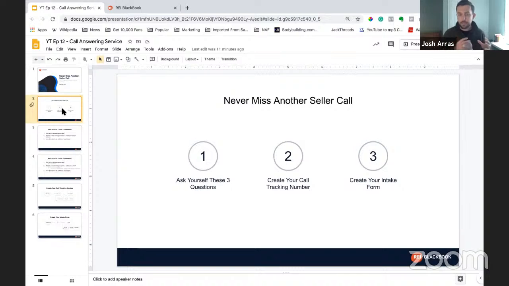You want a call tracking number in place so that all of the leads that come in, you can put that call tracking number on your marketing pieces. For this example, we're going to use direct mail, but it really doesn't matter where you're marketing. It could be online, it could be offline, it could be billboards, radio ads. You're going to have a call tracking number that's then going to forward to whoever is answering your calls. And again, it could be you, it could be Pat Live, it could be a number of other call answering services. It could be a member of your team. But that call needs to go to that person every single time.